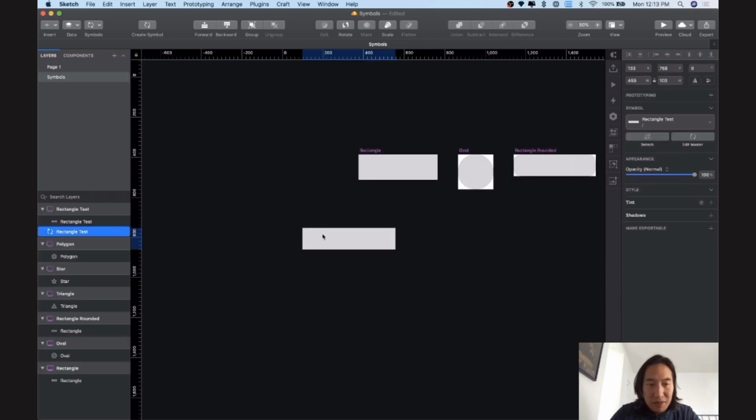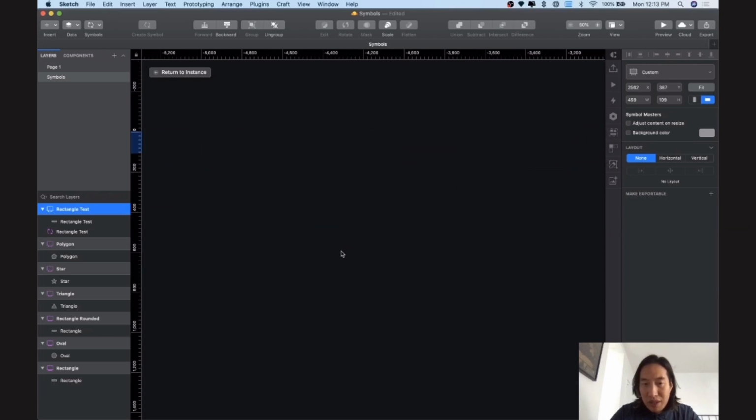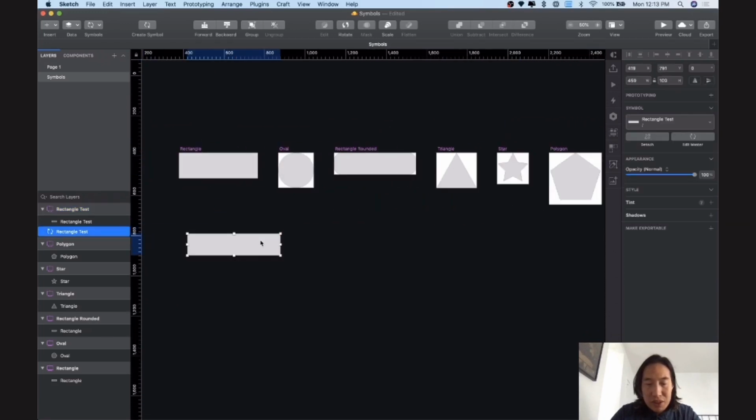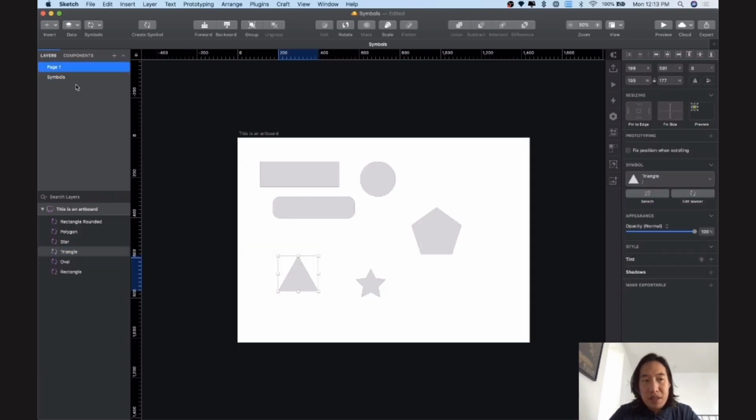It's the same thing here. This one is linked to a symbol. If I double click here, it's gonna show me this one, but it's still not very organized, because if you start doing this, it's gonna be too much. So I'm gonna delete.